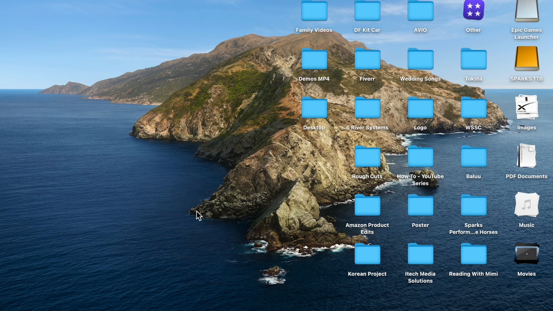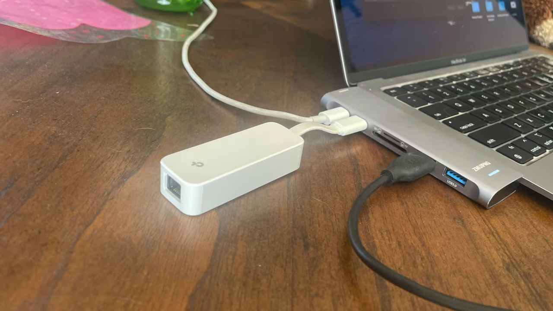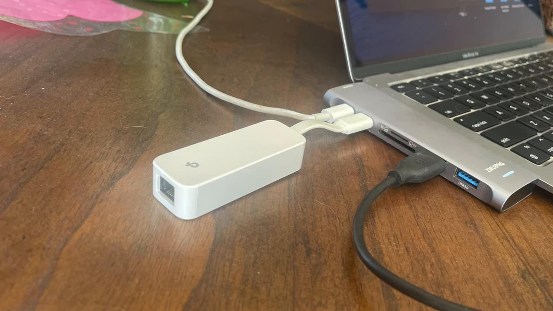So the order it would go in is the antenna to the power brick and the power brick to the computer. Now, a lot of computers, some of the newer ones nowadays, don't have an Ethernet port, so you might have to buy an adapter to get that to be compatible. I'm going to plug in my adapter now.